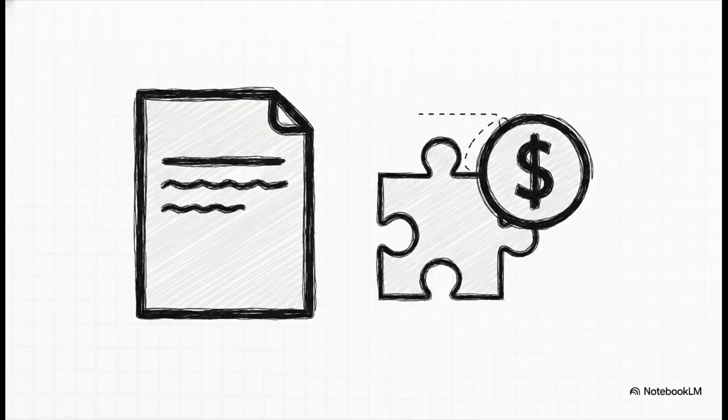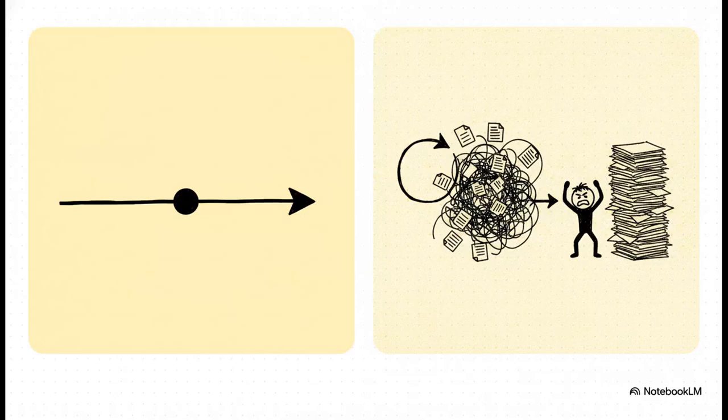The absolute easiest scenario is the new separate contract. If a customer buys a completely distinct add-on, let's say it's a fancy new premium analytics module, and they buy it at its normal, full standalone selling price, it's treated totally cleanly as a brand new separate contract. Your previous revenue recognition schedule stays perfectly intact, and a brand new schedule begins just for that add-on. Nice and simple. But, well, what if the change isn't that clean?